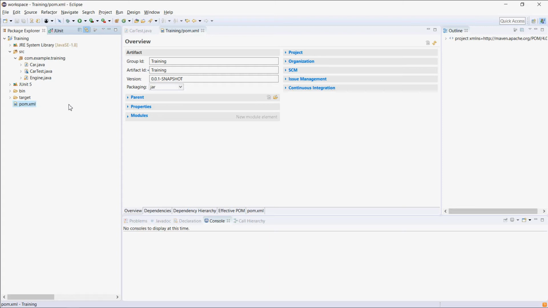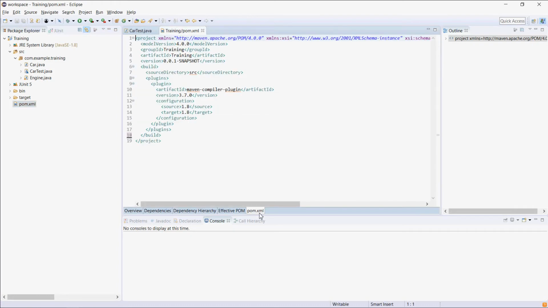The POM XML file normally is used by Maven to get the information about the project and how to build it, and lots of more things that I won't go into detail now. For the moment, I will go to the part of the POM that handles the dependencies, and that is the dependencies tag. In the generated POM, I have no dependency tag yet defined, so I will write it by hand.